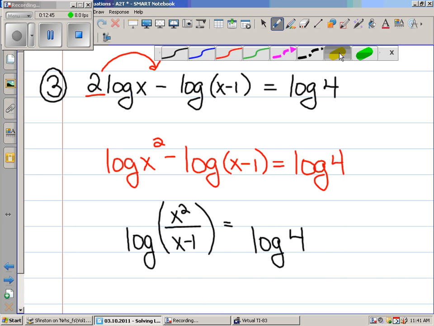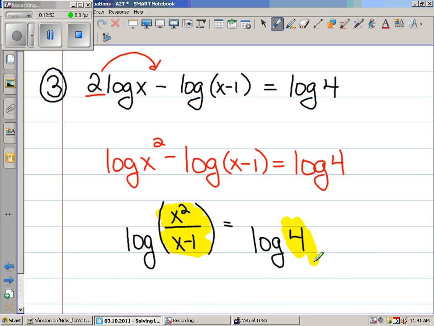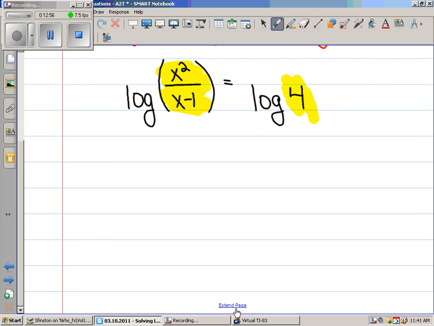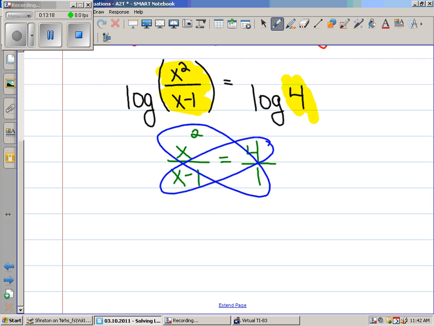So here we go. Right? Check it out, Henry. Take a look. Everything else matches up except for that, right? So in order for those two quantities to be equal, guess what happens? That stuff has got to be equal. Equals 4. Equaling 4 is the same thing as equaling 4 over 1. Then we do what everybody loves to do when they don't know what they're doing. Of course. Got to cross multiply.